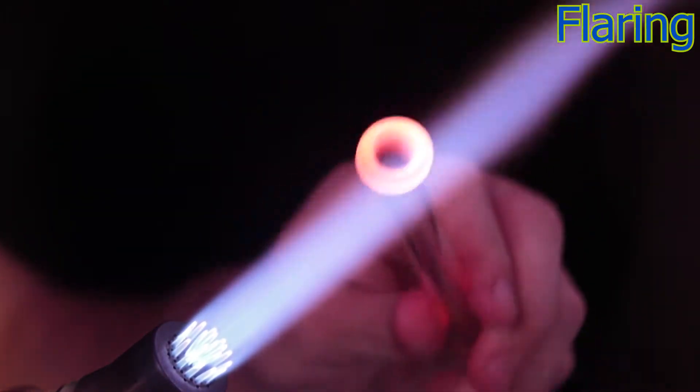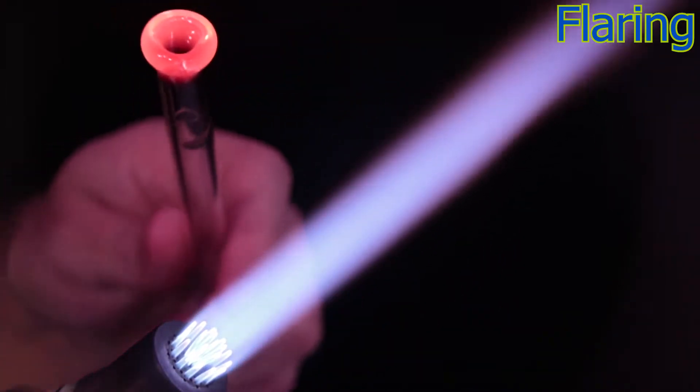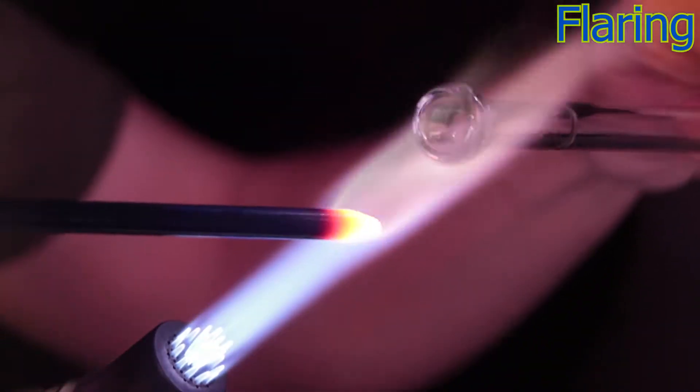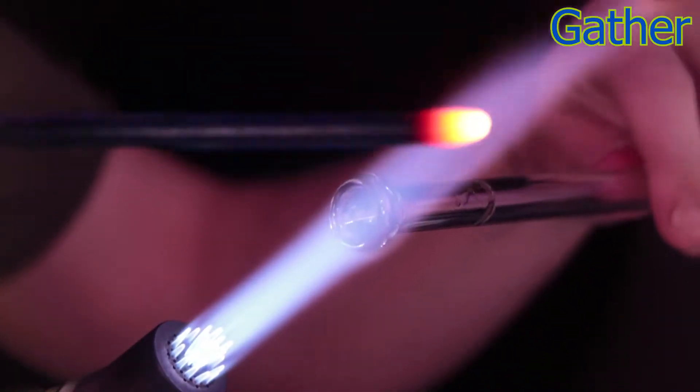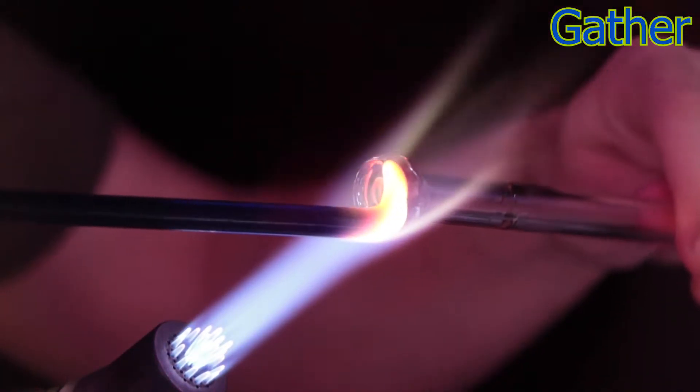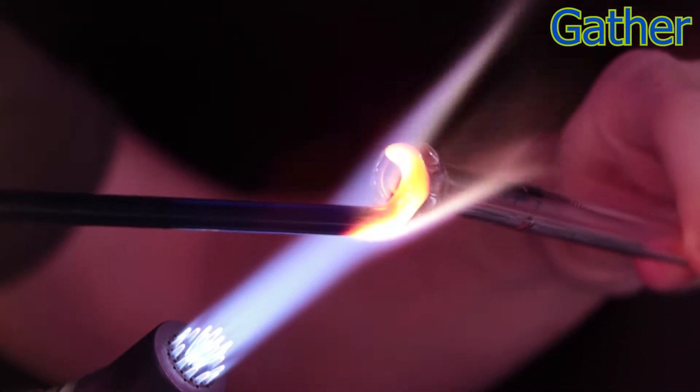So I went ahead and zoomed in the camera and attached a didinium lens, which will eliminate the sodium flare and give us a really great look of what's going on. And this time I'll be using blue Stardust from Tag Glass. It's a cobalt blue with a lot of sparkle in it.